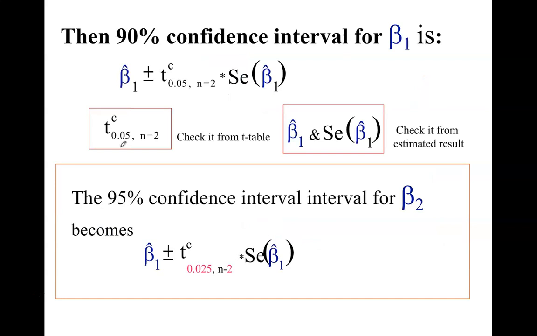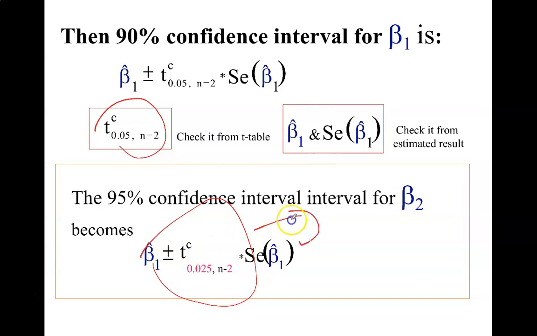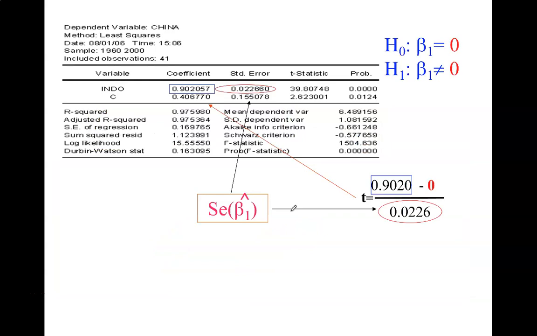So for example, like this, the confidence interval for betas for 90%, and 95% will be like this. So 90% will be like this, 95% will be like this, plus minus in that sense. When I say plus minus, it's not necessary that you get a plus minus kind of answer for the interval. Let us see what is happening here. So for example here, again, we go back to the previous estimation just now.